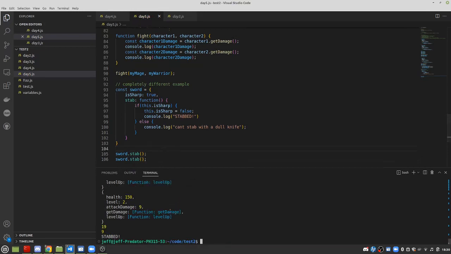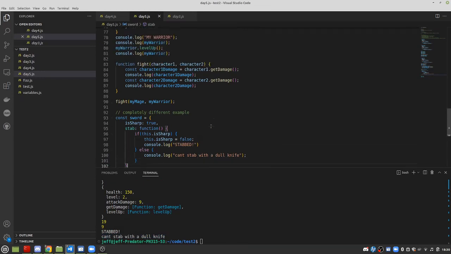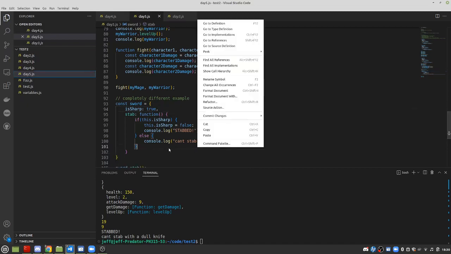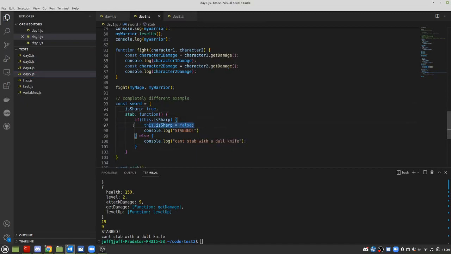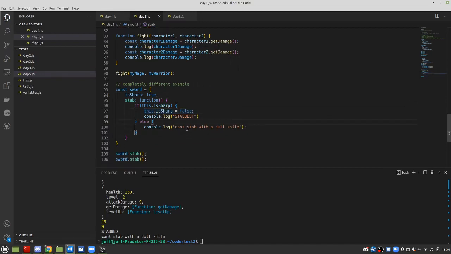Oops, forgot to save. And I get can't stab with a dull knife. This kind of control over an object with the function is so useful, and you can use it for a million different things. You can model out anything with it, really. And you can change properties in the middle of a function. It's very useful stuff.